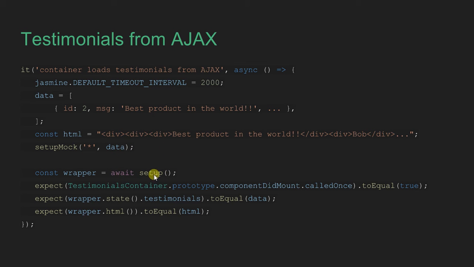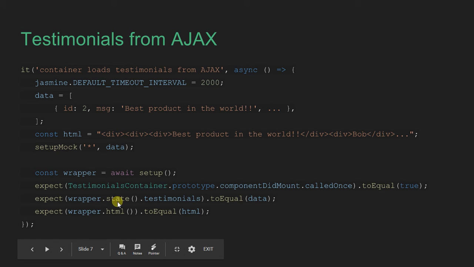I now run and get my setup. So now wrapper has got everything. It's fully mounted. Component did mount has been run. It's gone off and made an AJAX call. Hopefully it's pulled this data back, and we can test that componentDidMount has been called, and it's true.